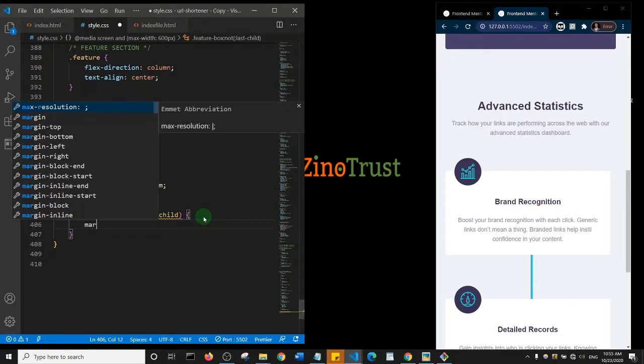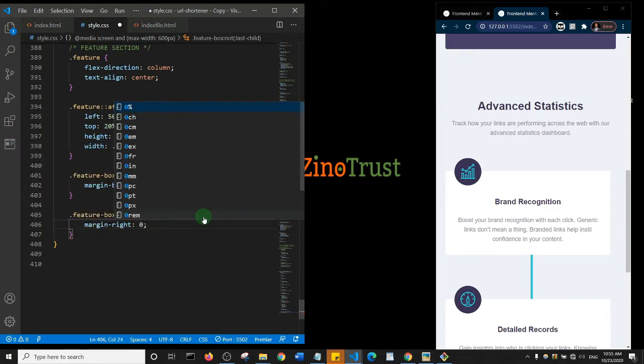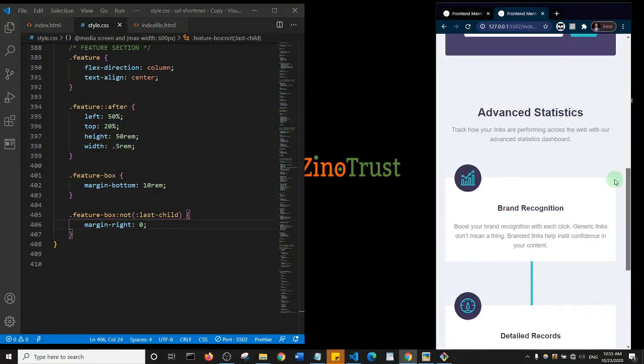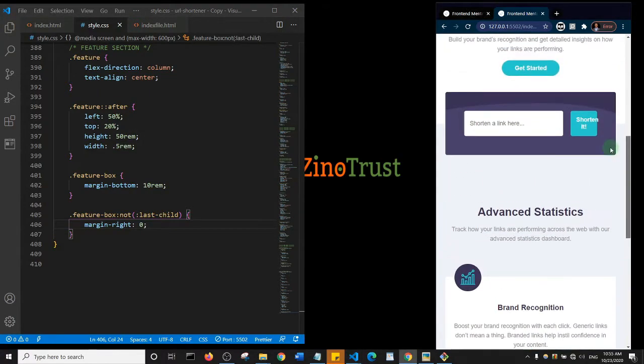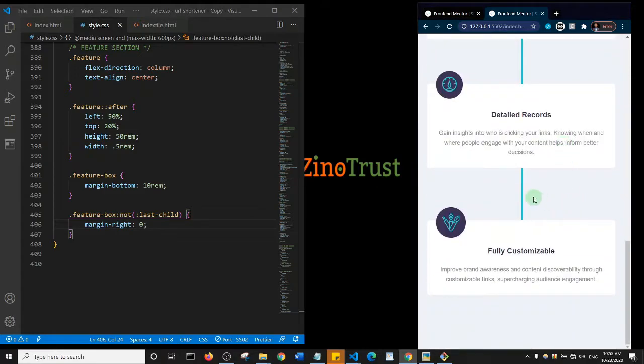And I'll say margin-right, I'll set it to 0. So I'm essentially removing the margin and making everything aligned. Okay. So of course, our button here has to be sorted out. We'll do that. Okay, so now what we need to do is we need to center this image.